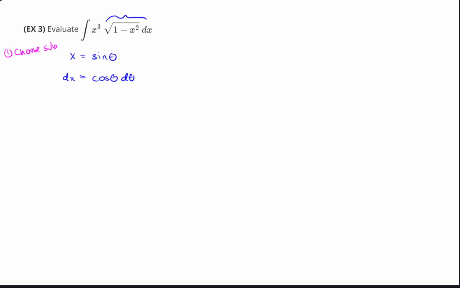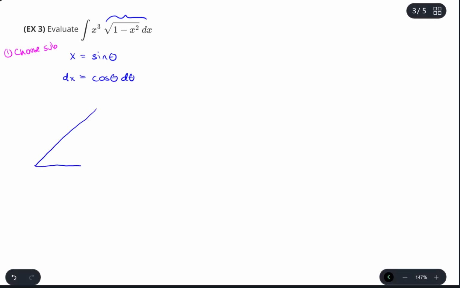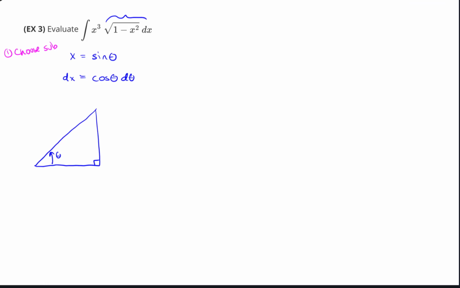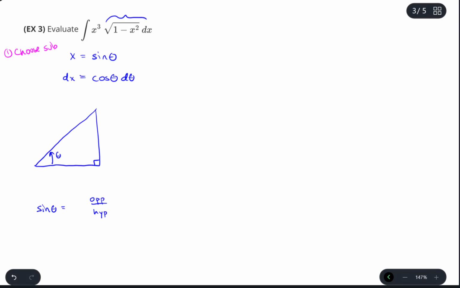But I really think that it's very helpful to, at this point, draw out the triangle that you're going to need because you're eventually going to use it anyway. Set up an observed angle. Then based off of what you chose for sine, since we know that sine theta is, based off of SOHCAHTOA, the opposite side over the hypotenuse, and since we're saying that sine is x, we can say that's x over 1. So the opposite side from our angle is x and the hypotenuse is 1.